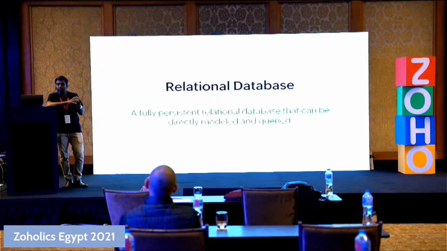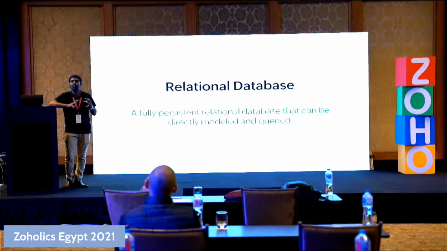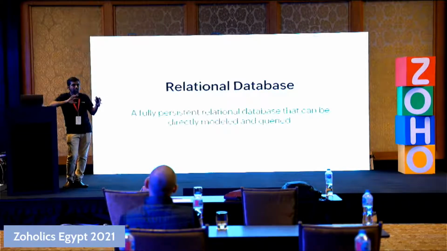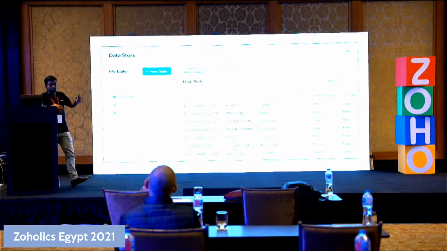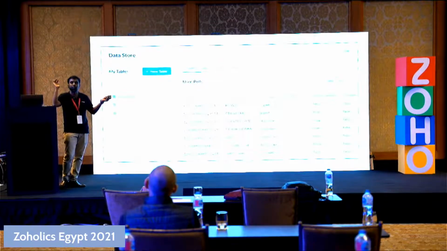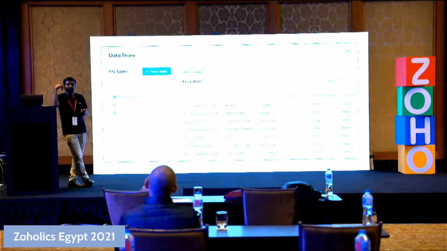And you have a fully functional SQL based relational database inside Catalyst. You can create columns, rows and tables, and you can join, group by, sort and whatnot. This is how our table in Catalyst looks once configured. You can add new columns. Everything is UI based. As a developer, you need not write any code to create a table or a column or something like that.